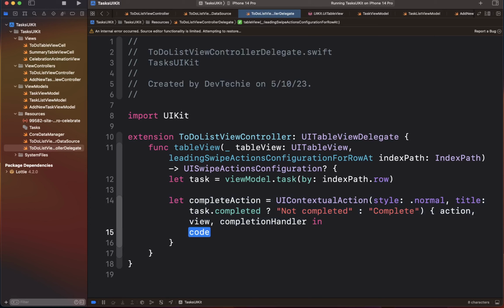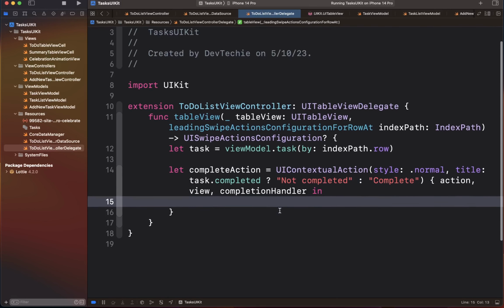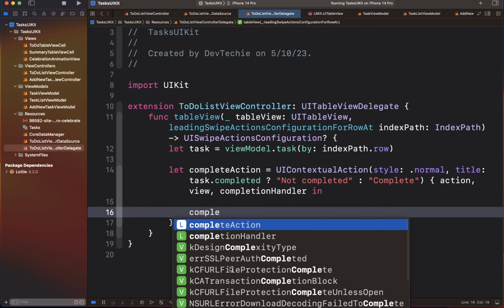We're going to have all these things, and we're going to create a completion handler.